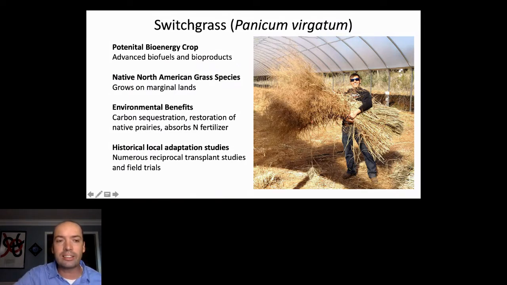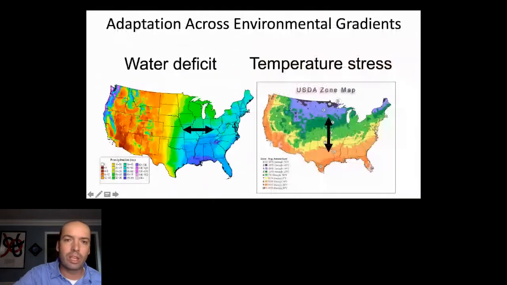And also there's this history of local adaptation studies in switchgrass dating back half a century. And so we can look at those old experiments and glean from them ideas going forward of how to conduct experiments with switchgrass. And that's what I'll tell you about now. So if we think about the United States or North America in general, there are these large environmental gradients, water deficit going from east to west, and then temperature stress going from north to south as generalizations. And so if we want to study adaptation across those regions in a plant species, for example, like switchgrass, we would collect plants from all over that region and then study them in common garden experiments.